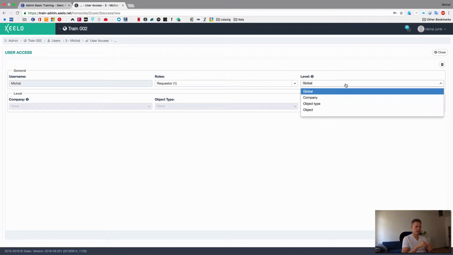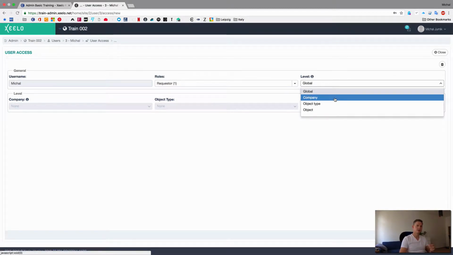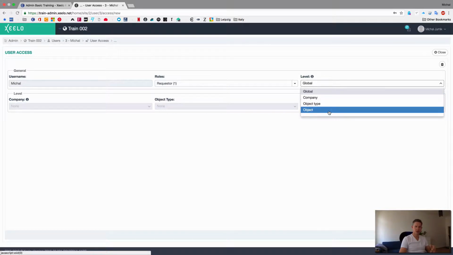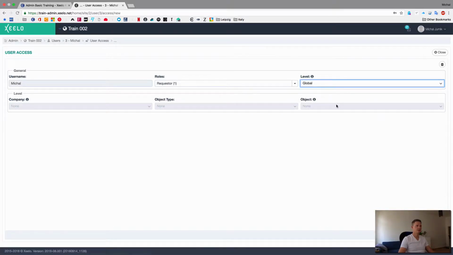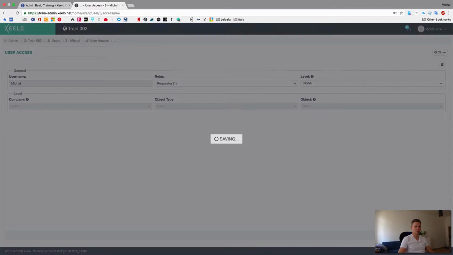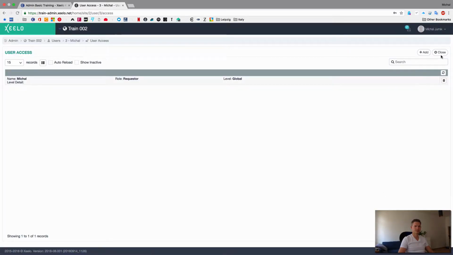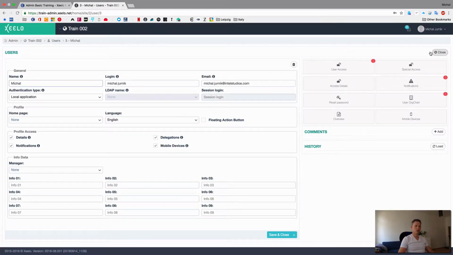I will see everything that the requestor can see, like all objects. Or I can define on company level, object type level, and object. Yeah, I leave it on global level, so save and close. That's it. We have only one role, so I move on to special access.